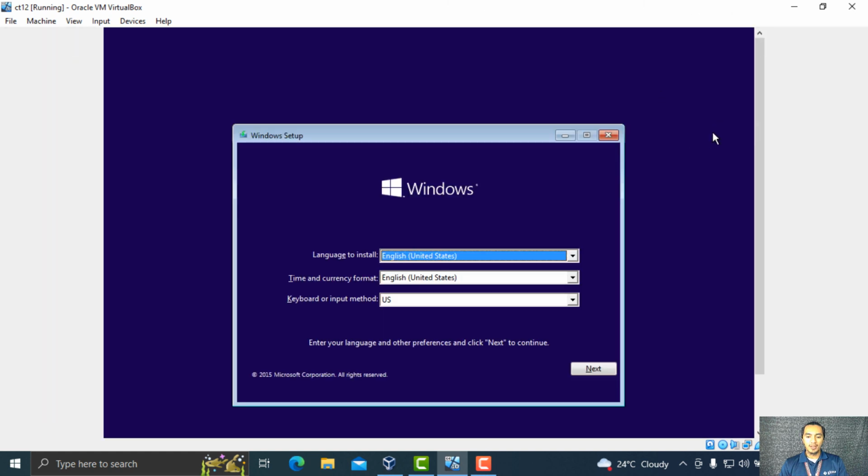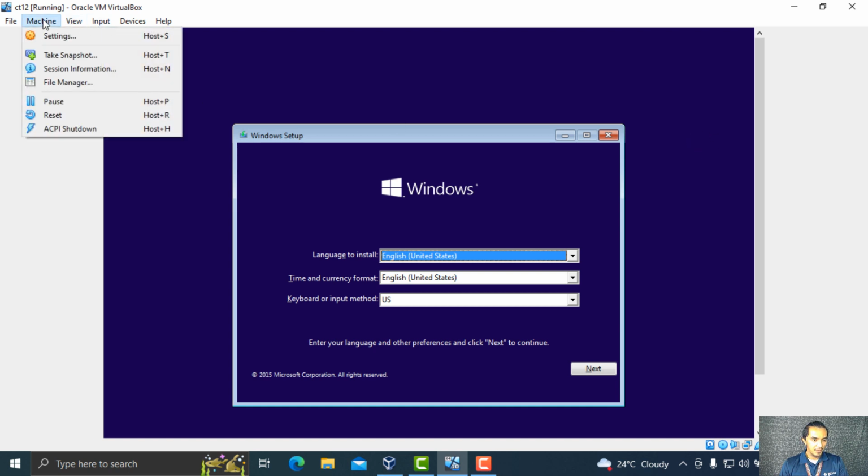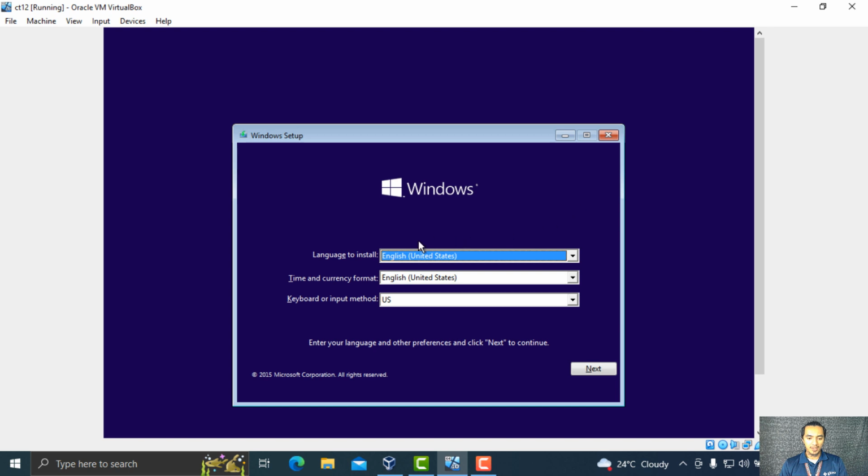Okay, so the next step here is your Windows setup. You need to change the language to install. Basically, we're going to choose the English one, so we just leave that as is.